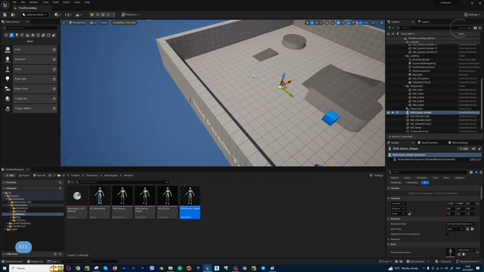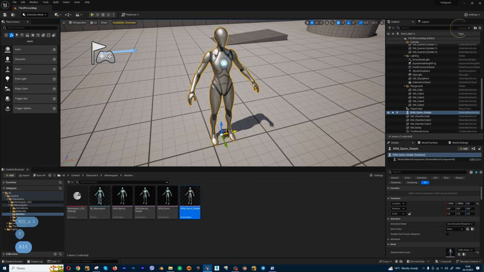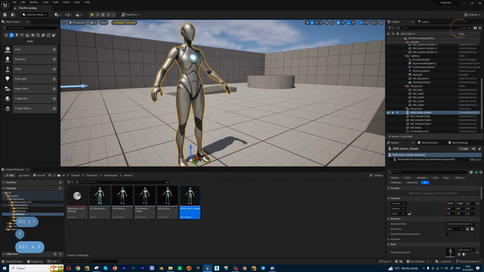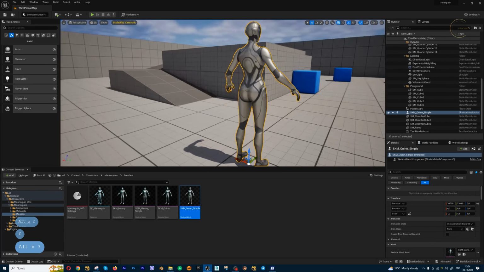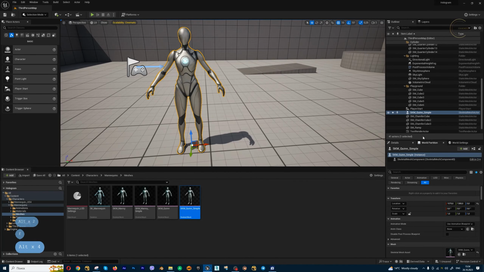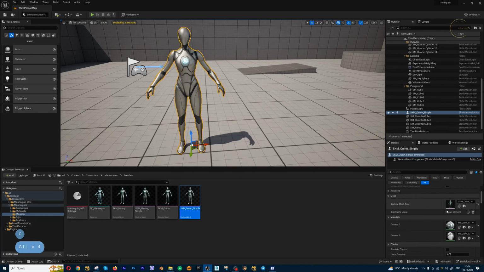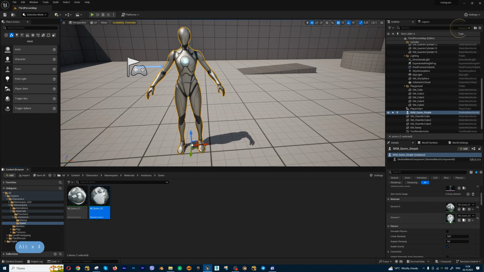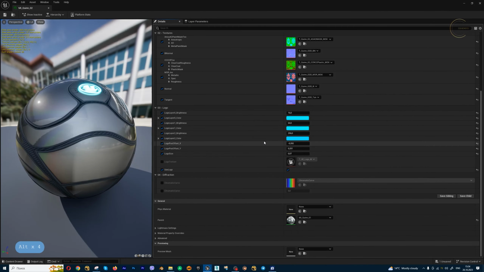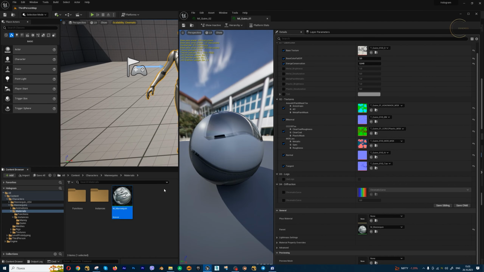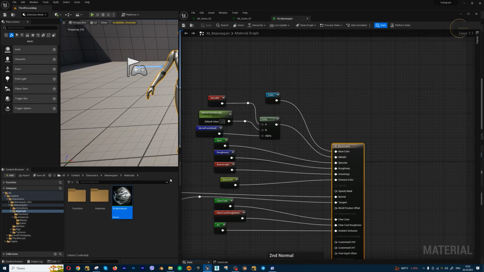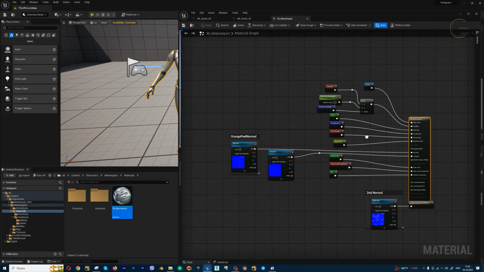Let's bring this mesh into the project. And we have very simple shaders on the body, and I'm going to modify this shader a little bit. So let me find this shader. Let's find, for example, this material instance, and I'm going to find the parent material. You can find the parent material in the general tab, this one, and press this small button. And you can find your master material, this one. Double click on it and you can open the master material.